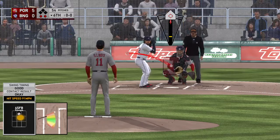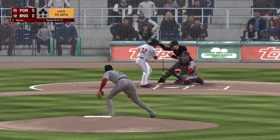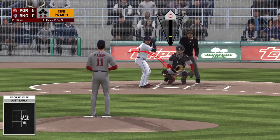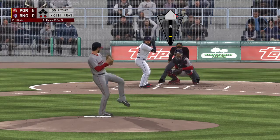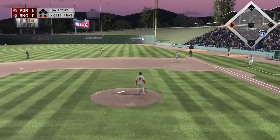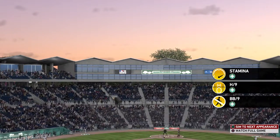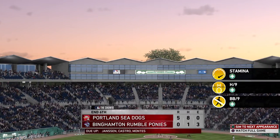At the plate, Phil Mason, 0 for 2 on his line thus far. And he lays off a pitch in there for the first strike. Hey, you can tell by the look on that manager's face, he's obviously frustrated right now. But it's a long season. You're going to have a lot of ebbs and flows. And he will get there to make the running play, and that will end the inning.